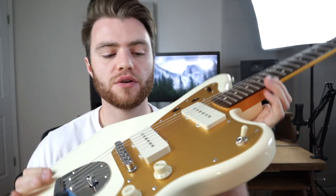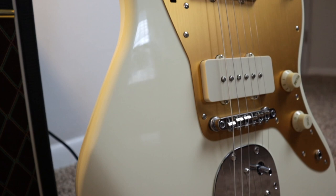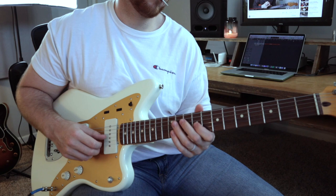As for plans for this guitar: I'm very torn on the gold pickguard. I went ahead and ordered a brown tortoise shell pickguard. The gold one is obviously the signature piece of the J Mascis model, but it's a little flashy for me. I'd planned on possibly changing the pickups, but they sound awesome — I'm super satisfied with them for now. I definitely plan to eventually swap the tremolo and bridge for a Mastery bridge and tremolo. It stays in tune, but for a $300 guitar the tremolo system isn't going to be the best. Really the only immediate change is that gold pickguard.